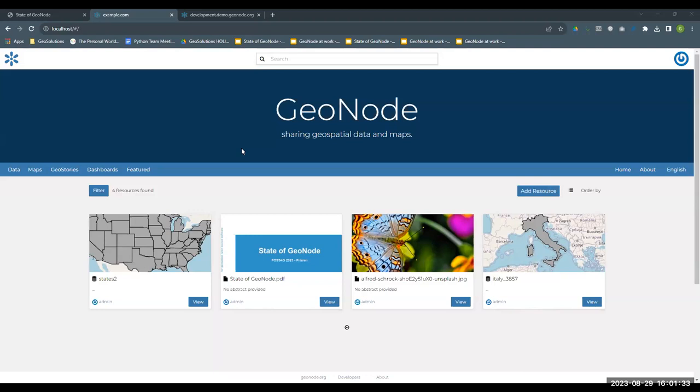Probably the way it will work will be a bit different, but the idea is to be able at a certain point to create custom viewers with custom plugins with MapStore. There are other differences here and there. Of course, you will not have the management of users or the management of permissions as we have in the MapStore standalone, because they are provided by GeoNode. But in terms of client GIS functionalities or widgets or plugins, we are going to align them very soon.